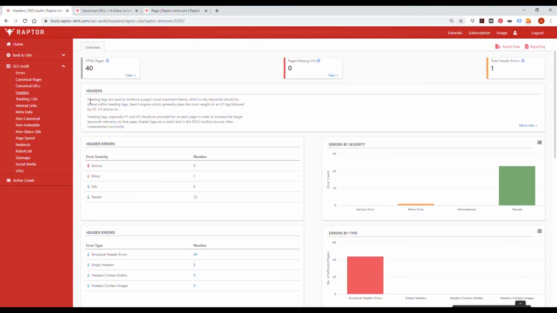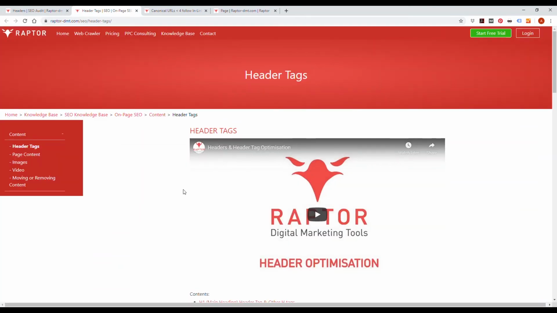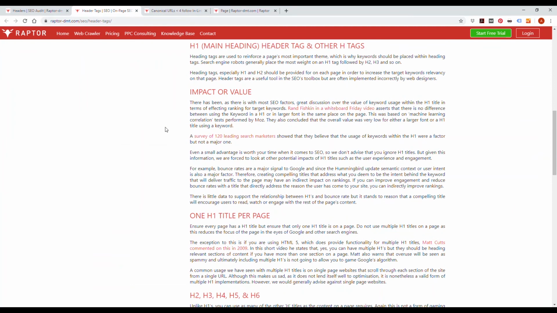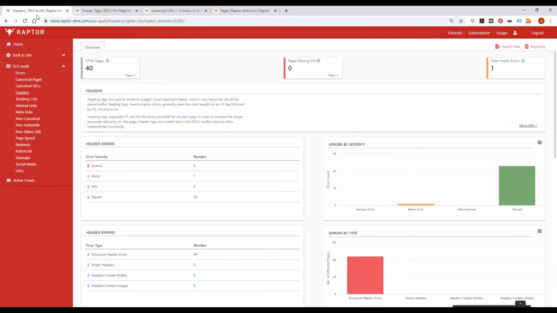And there's typically an explanation at the top of the page which shows what we're looking at and why we're looking at it, and a link to resources on our website about each of these sections, where you'll find video and text content all over the site that shows what these components are, how they work, why you should optimize them, what the benefits of them being optimized are, and how to best utilize them.